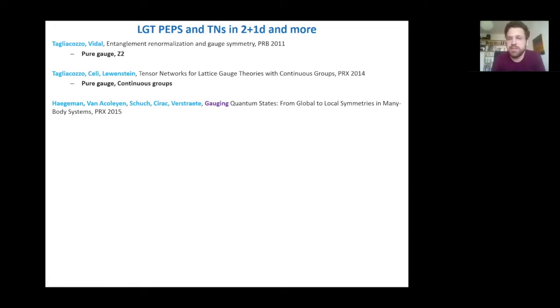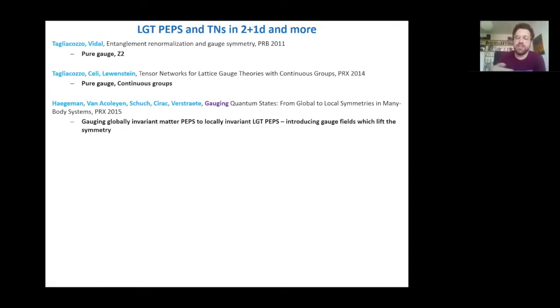Afterwards, there was this other work, which was mostly analytical, a collaboration between people at Ghent and people at MPQ, which was done in a slightly different perspective since it introduced this idea of gauging. And what's the idea of gauging? They basically suggested to consider some PEPS with a global symmetry, that is some state that could be thought of as something that describes matter with some global symmetry, and then to lift this symmetry to the level of a local one. Something, if you want, which is analogous to the minimal coupling procedure that is usually done for Hamiltonians or actions, this time on the level of the state, which was possible thanks to the very special way PEPS are constructed.